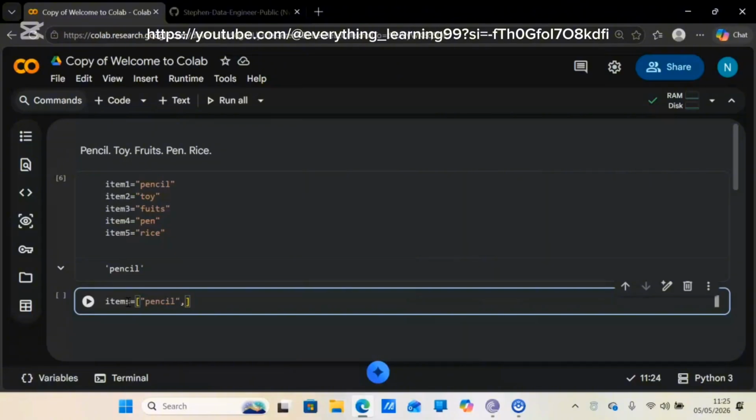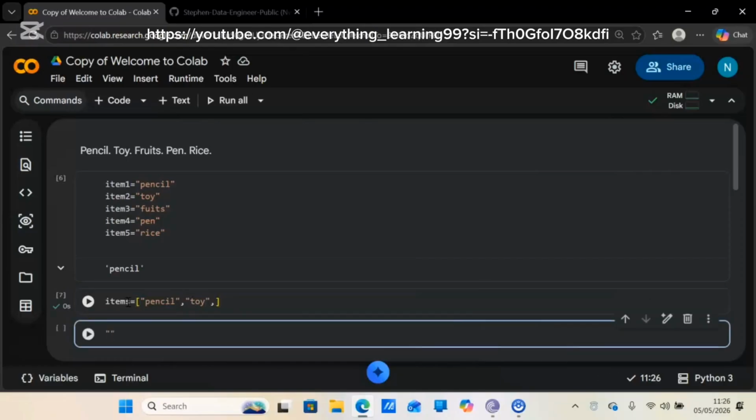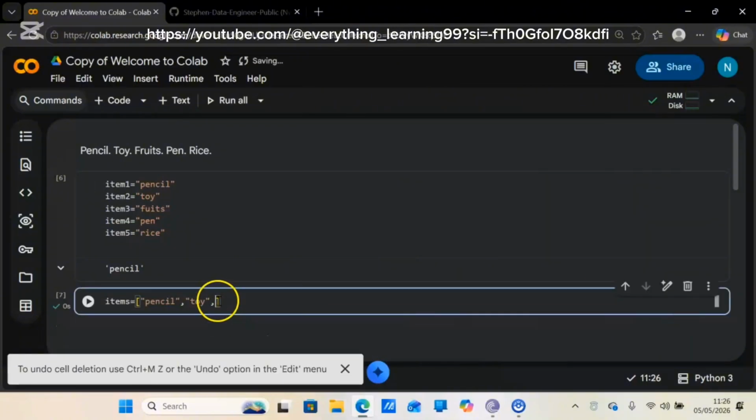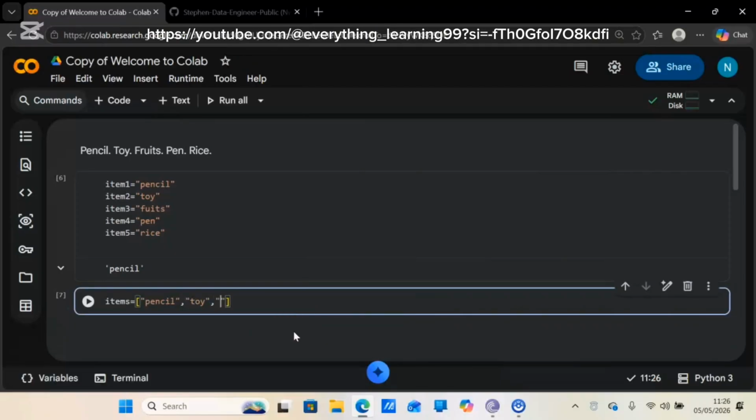Then second we have toy. Third we have fruits. Then we have pen.